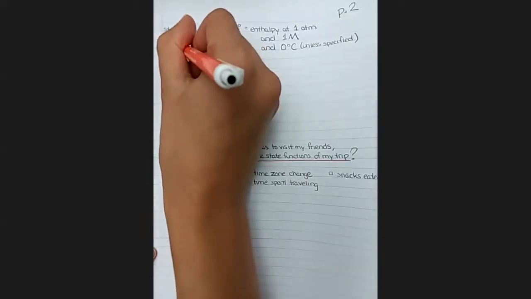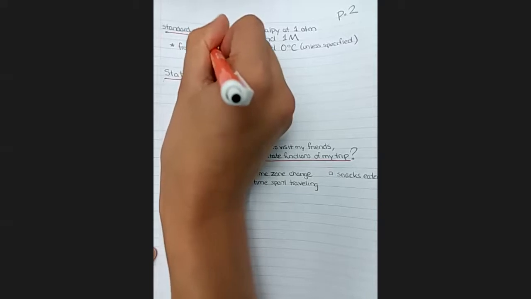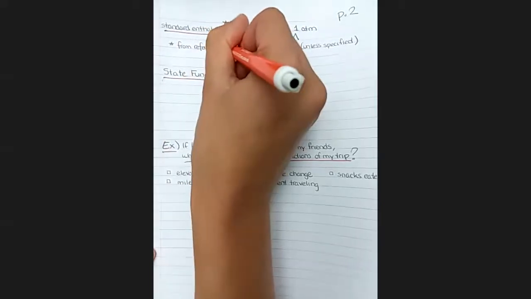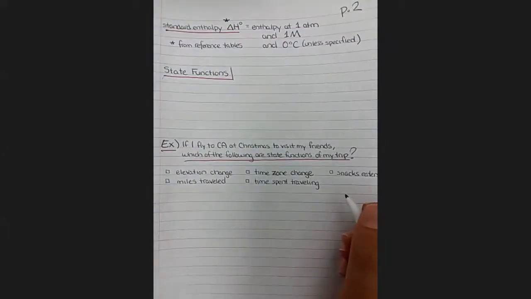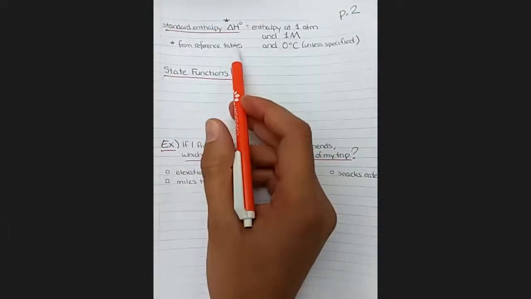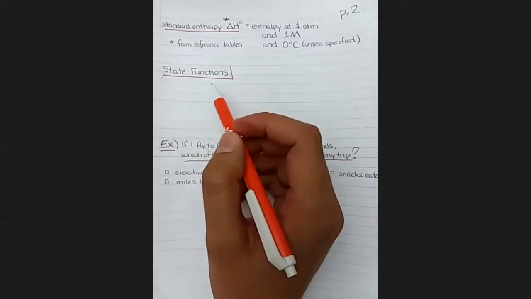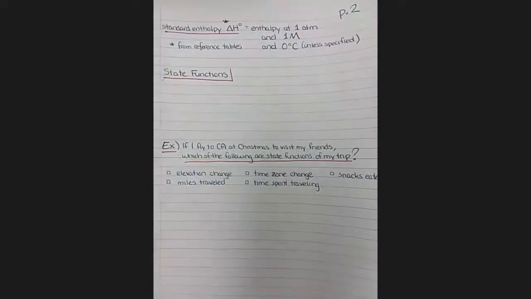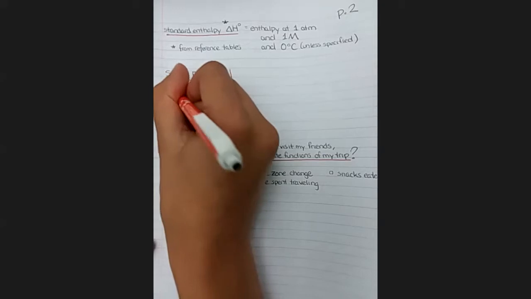These values come from reference tables. Our favorite thing, we don't have to measure it ourselves. And so you'll find a table at the end of your book, and then when you're doing Sapling homework, you will find a table embedded in the Sapling homework with the reference values that you need. So these values, like delta H, are a particular type of variable, and that type of variable is called state functions. So we're going to spend just a hot second talking about that and what that is.